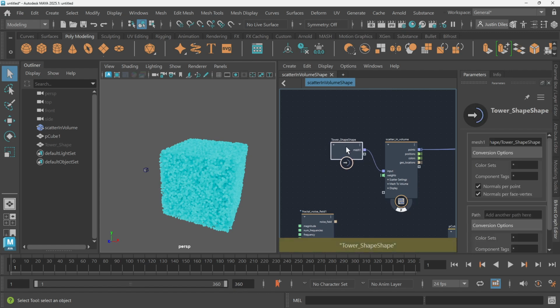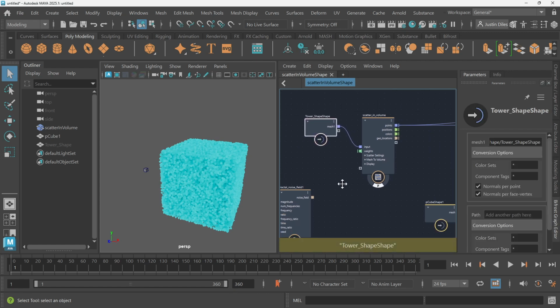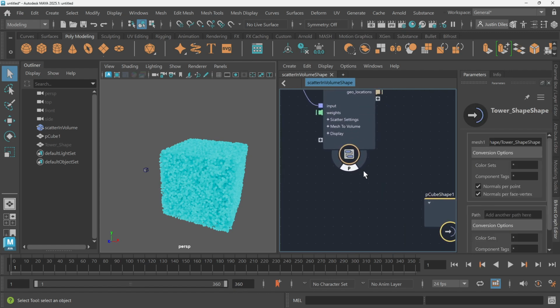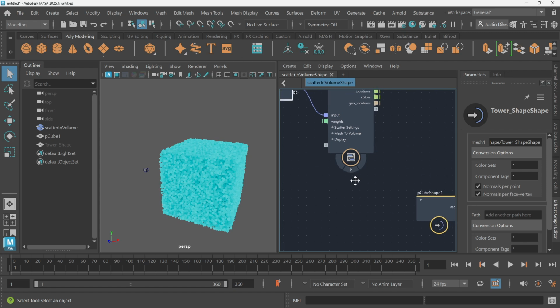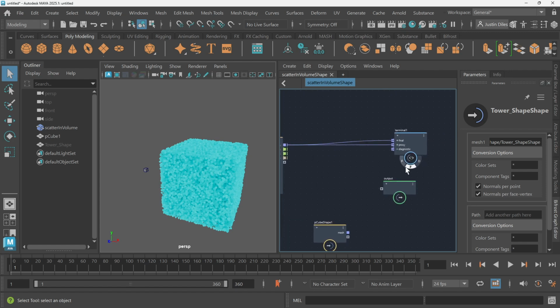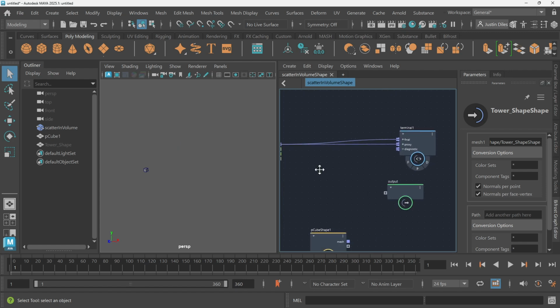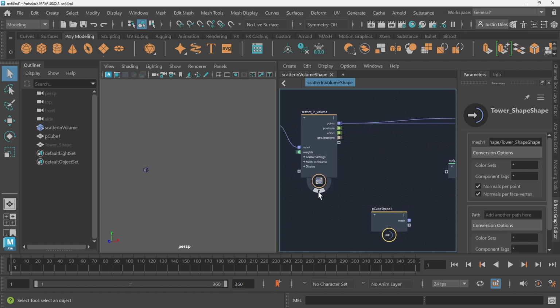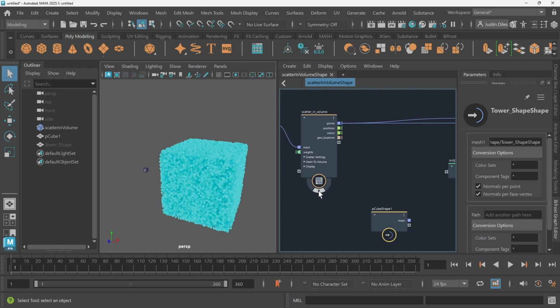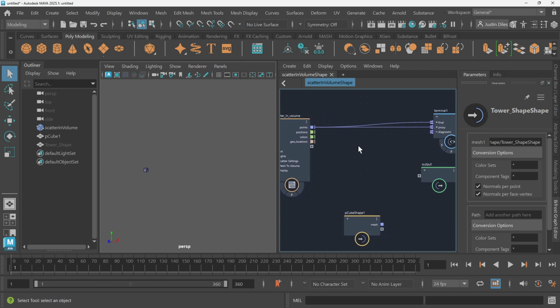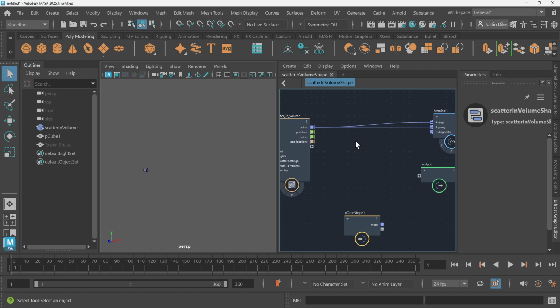And you can see now all of our points are scattered in the volume. Now, if we don't want to visualize these points, we can toggle that off here, and we also need to toggle it off here in the terminal. So let's just show that even if you don't have a terminal, you can toggle on a visualization of the points here. I'm going to toggle that off, and now let's use our instances.